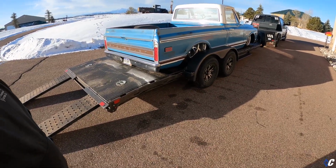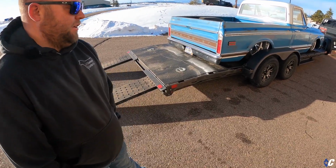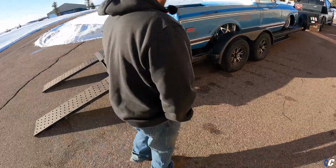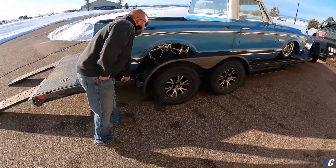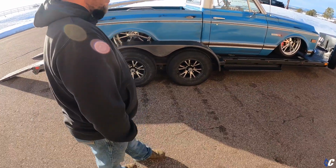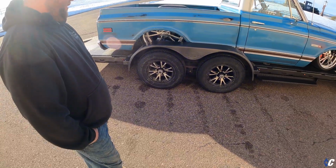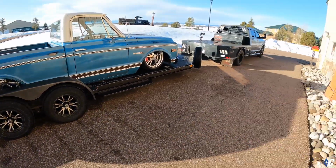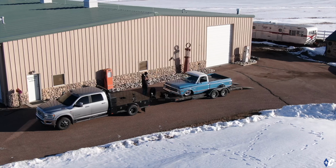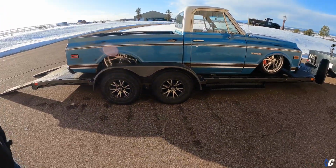lights in the side of it here, for the bullet lights. Yeah, I see that he added some extra clearance lights. When you're hauling stuff like this truck, the aluminum wheels only make sense. Kind of sets it off. And even your tow pickup up there matches the aluminum wheels. Yeah, it definitely matches.